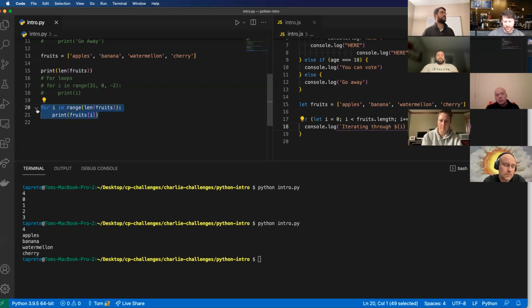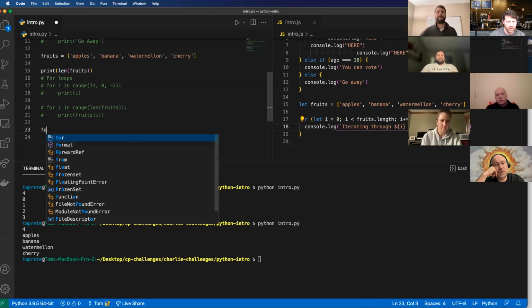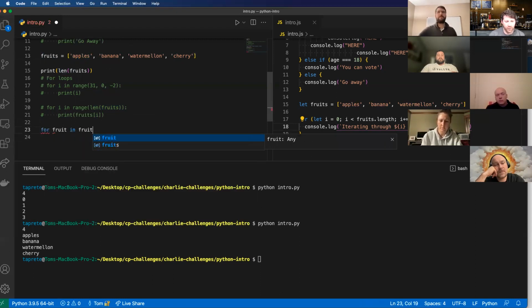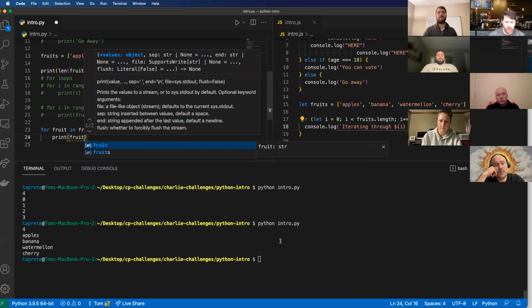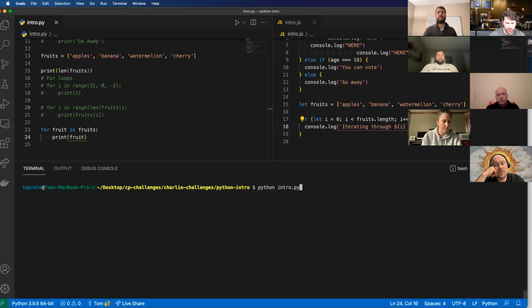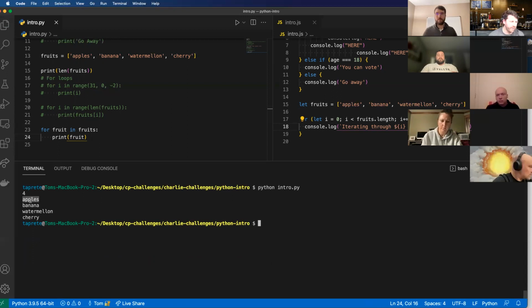But Python's kind of nice with us. That's why I kind of like it, is that we can just iterate through this fruits array by saying for fruit in the fruits array, print the fruit. If I did that, I can access the value directly. So that makes life a little bit easier for us.